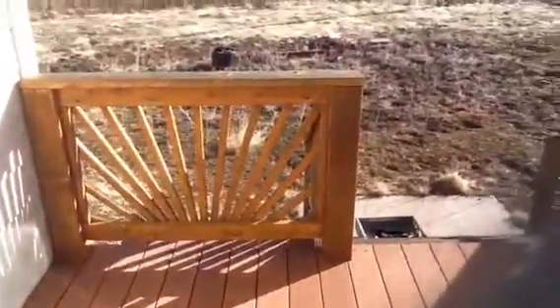Now we're going to go outside on the back porch — the sun is shining here. This is out of the master bedroom; there is another back porch entrance, which would be good for a group home or lots of different uses because there are so many entrances. And then there's a utility closet with the water heater and the equipment for the radiant floor heating.